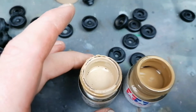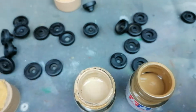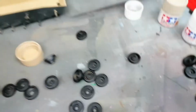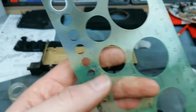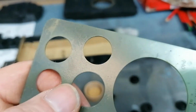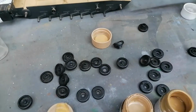So hopefully, once that's on and varnished, it should come out to about the colour we want it to be. So again, I'm going to use this little circle hole, little circle drawer or whatever it is, to do my wheels. That should save me masking and all that. But yeah, I'm going to give it a quick little coat and see where we are from there.